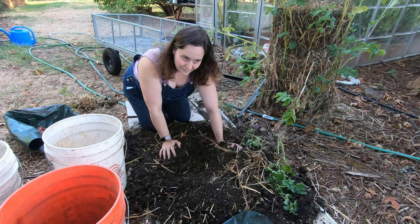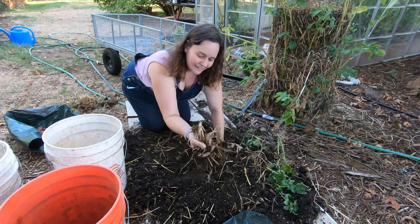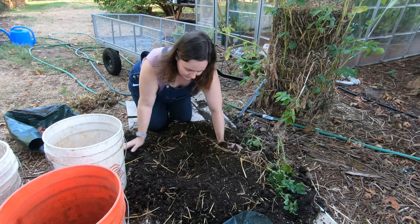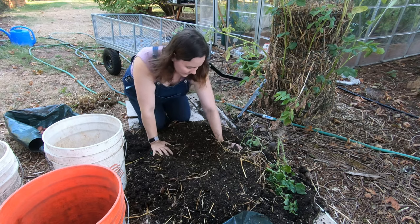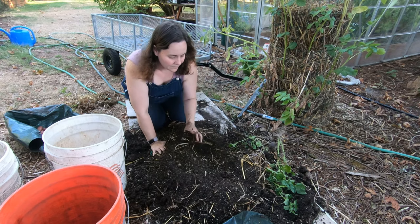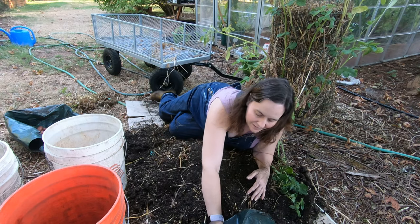But what I was finding is that the potatoes would just start growing, and so I would just add a little dirt and add my straw and stuff from rabbits and things like that, so it does have a little bit of rabbit manure and things mixed up in it, and that would be pretty good for getting things going. So sometimes when I did that, even if there were potatoes already starting to grow, I would add a few more, and so you would end up with things like this where you've got some.